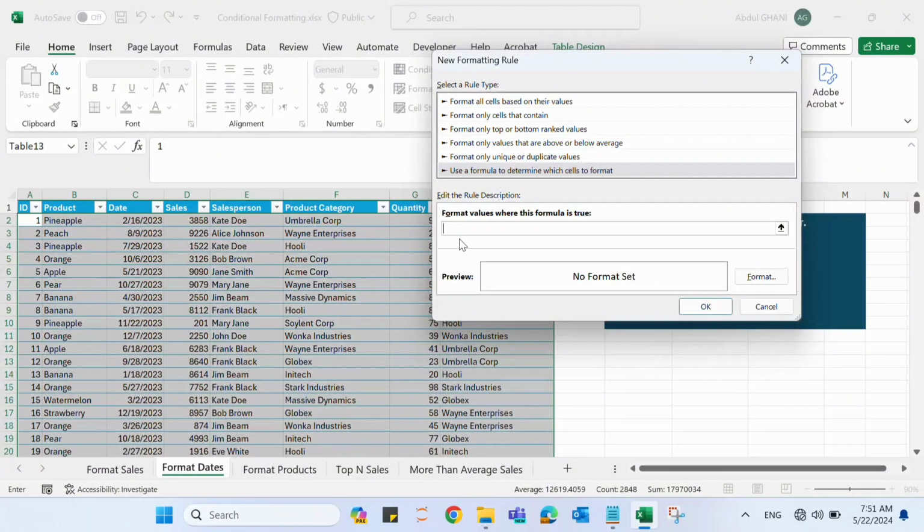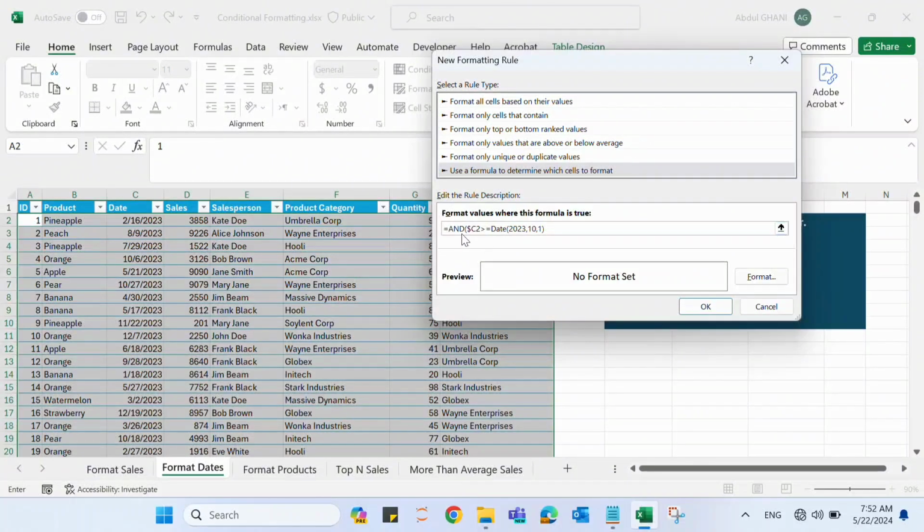For adding 2 conditions, we use AND function, open parentheses, and let's select the first value of the date column. Again, we need to remove the $ sign from 2. The date should be greater than or equal to the first day of October 2023. So that will be 2023, October is 10 and the day is 1, like this.